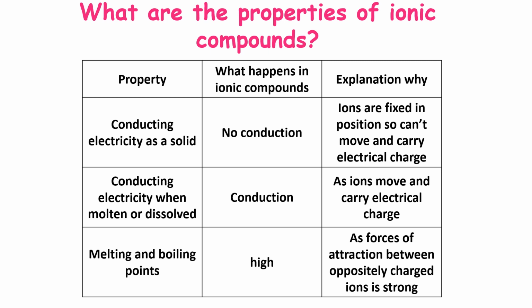All right. So when it's a solid, it can't do it. But as a liquid, if we look back, remember how our liquid structure looked, they're more free, they actually can move. So they can move and they can carry electrical charge. Okay. They have a high melting and boiling point because of the strong electrostatic forces of attraction. All right. So if they ask you about melting and boiling point, you mention the electrostatic force. If they ask you about why they conduct, you need to talk about how free your ions are.